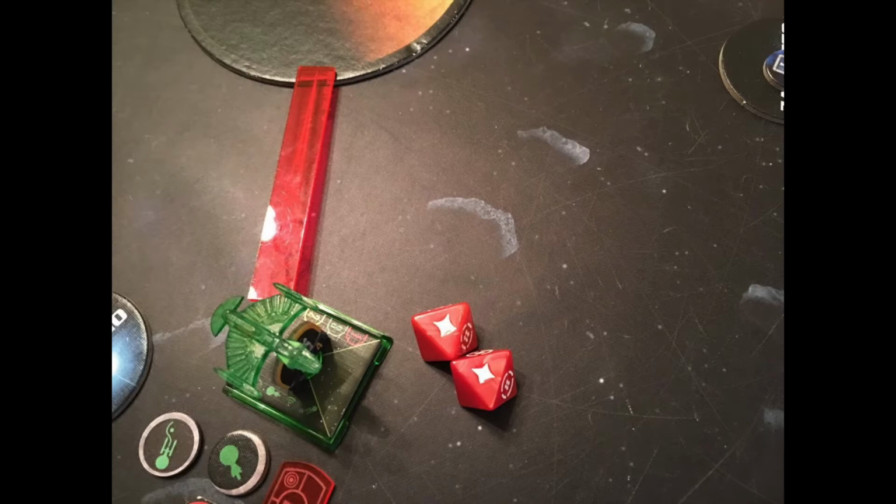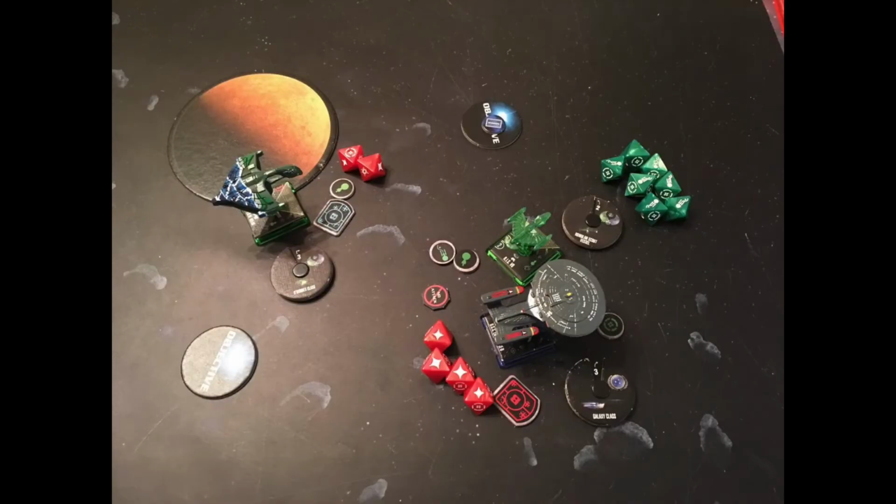Now, given these objectives, it is possible, I think, for both sides to win simultaneously, in that if the Federation destroys the scout and then the other Romulan ship destroys the Federation ship, I would call that a draw, even though the Federation would do its action first if it's done on the same turn. Now, this is a very finely balanced mission, depending on your build.